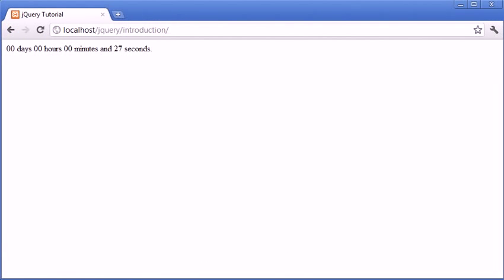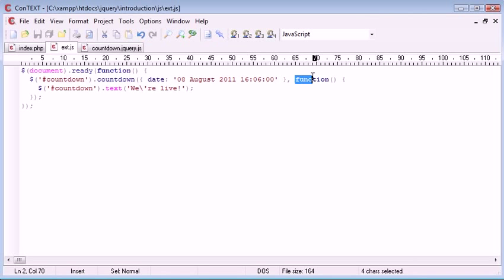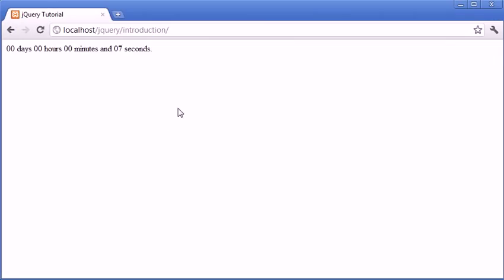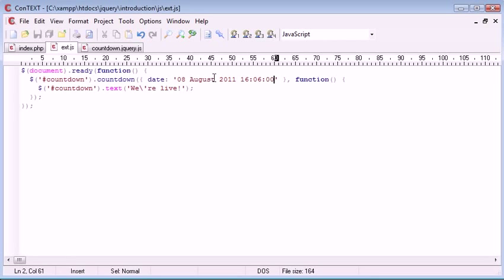Now I'll talk a bit about why it's useful that we actually incorporate callback functions into our plugin, and this is because we want to make our plugins as reusable as possible. We want users to be able to not have to go into the plugin code and modify what they want to happen. So by using a callback function, the user can say, well, when the date reaches its specific date, I want to carry out a particular action. So they can define this themselves and extend our plugin without having to go and modify it. So you can see now that the text has changed to we're live.